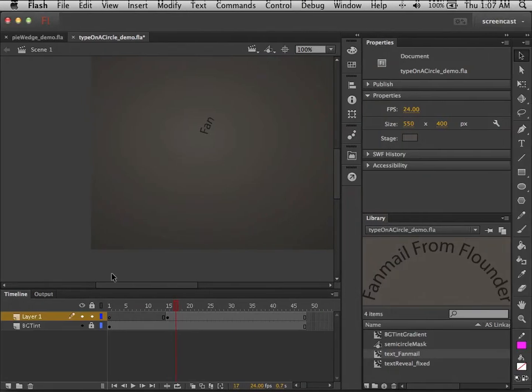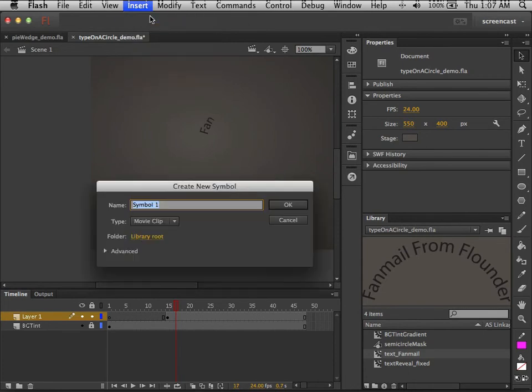We will go back and let's insert a new symbol. And we were going to call this text reveal moving. That being the text that's moving rather than the mask. And you know what? I learned my lesson. Let's make this a graphic.